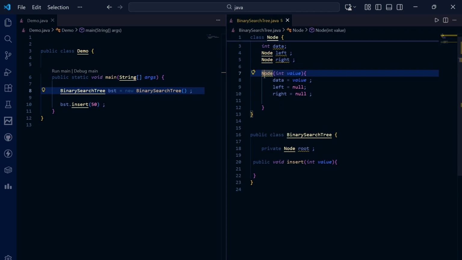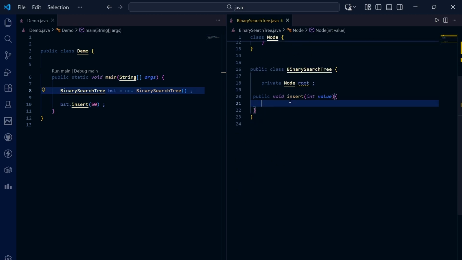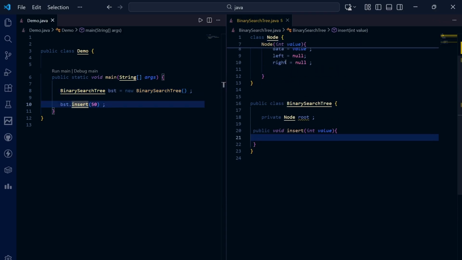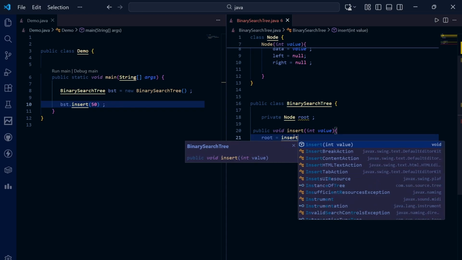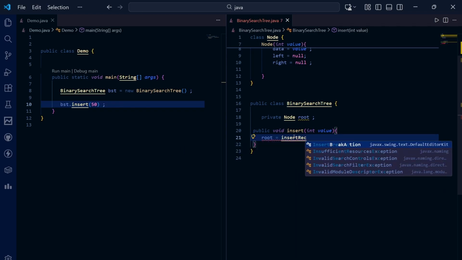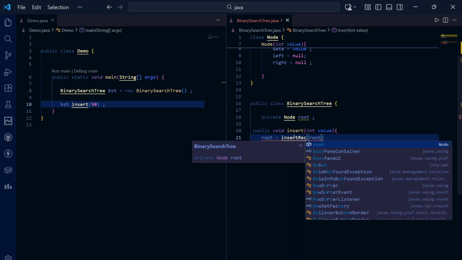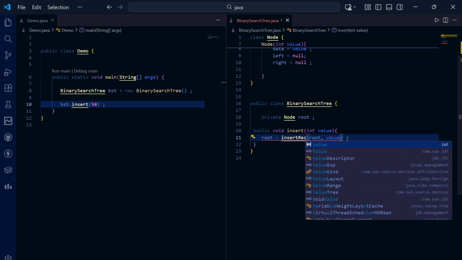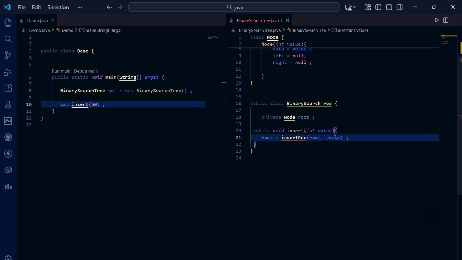After that, in the insert, what we are going to do with the help of this value is insert into this binary search tree the values for the left and right. So I will come inside that and say root is equal to insert, with the help of recursion. Basically, this is a function which will take a root value and a value. Place the semicolon. This value is coming from here.